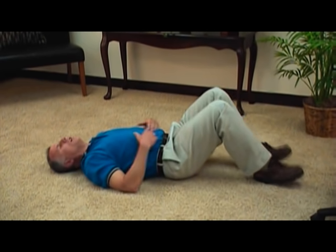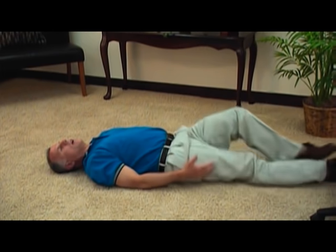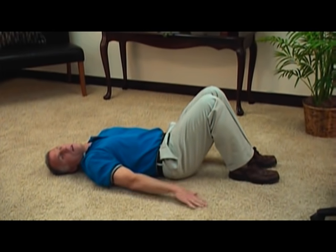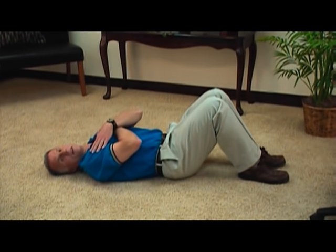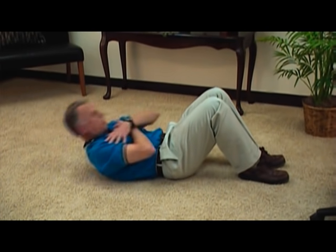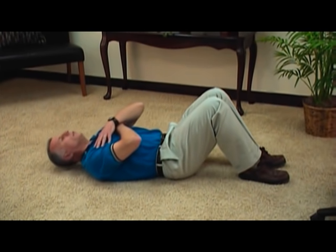So when you do a sit-up, one of the techniques I like to teach my patients is I usually have them bring their knees up like so, feet flat on the floor, not on a bed, but on a firm floor, a firm surface. Cross the hands across like this, and we keep the head straight. We're not doing this, balancing your head up and down. We are keeping the spine straight.